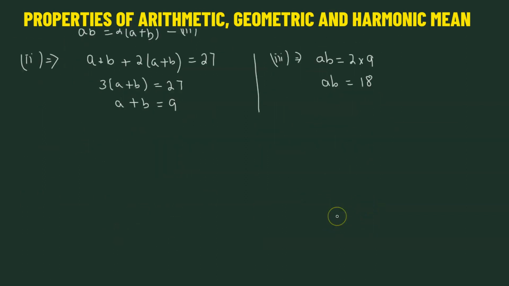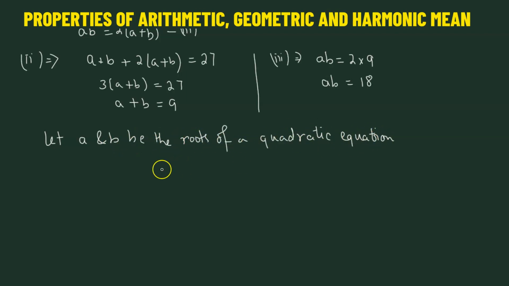Fine. Now, let the numbers which we have chosen, A and B, be the roots of a quadratic equation. This would mean that the quadratic equation is going to have the form x squared minus the sum of the roots, which is (A plus B) times x, plus the product of the roots AB, equals 0. Now that we have the value of A plus B, we can replace it with 9 and AB with 18. So we get x squared minus 9x plus 18 equals 0. So this is going to be the quadratic equation, and now we can find the value of the roots.